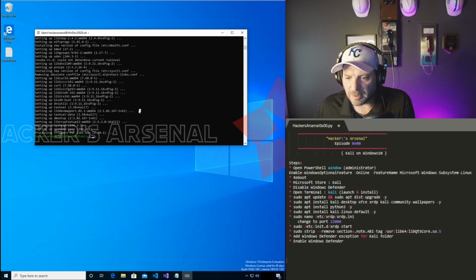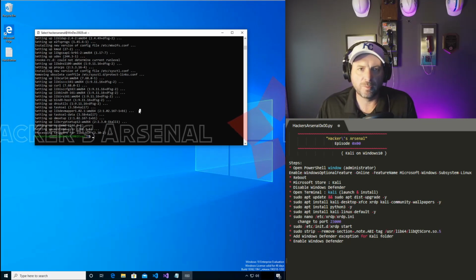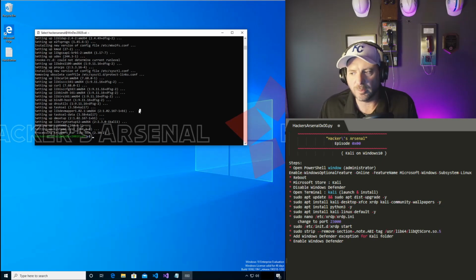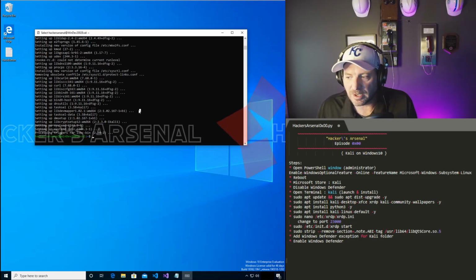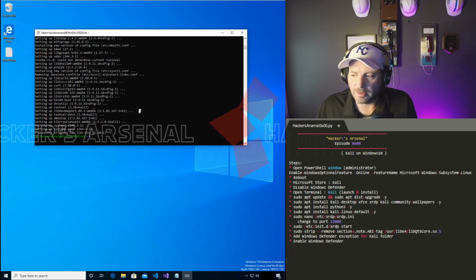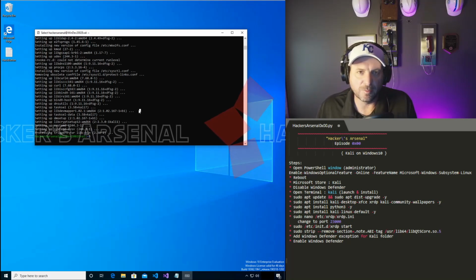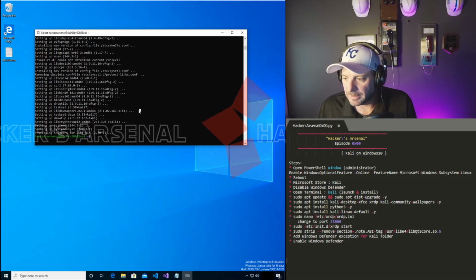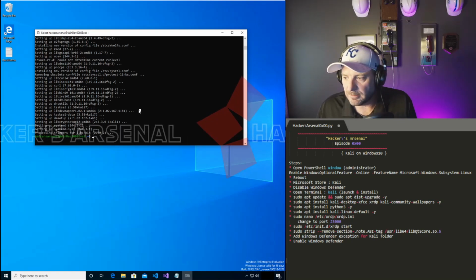So the next step, before we get started, I'm just going to remind you, if you have not already stopped your antivirus, this is where you're going to get in trouble. I've tried this many different ways to make sure that the install goes correctly, and I'm finding that you're just going to have to disable it in order for it to work correctly. So moving on, we're going to keep going with the instructions I've got there in the bottom right.